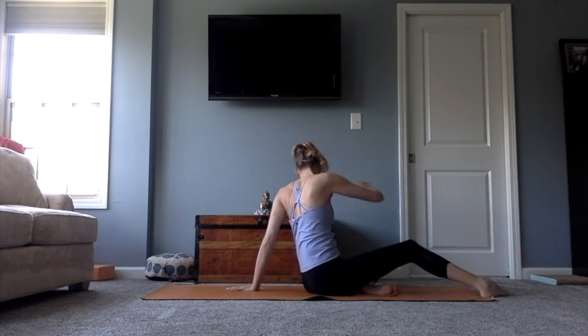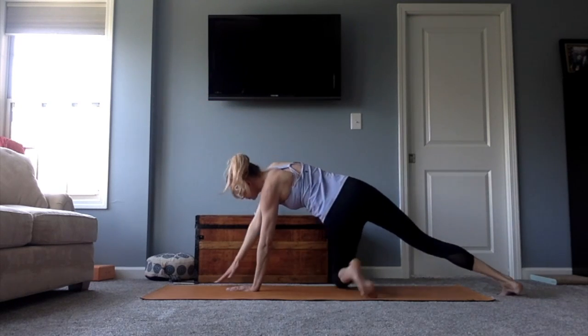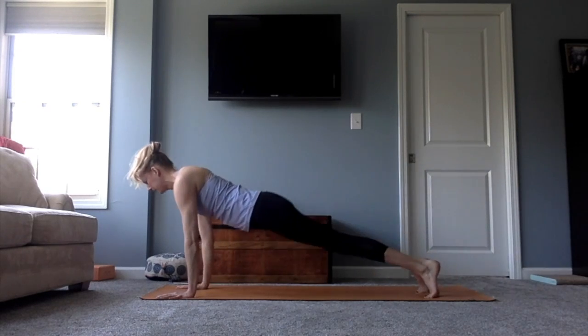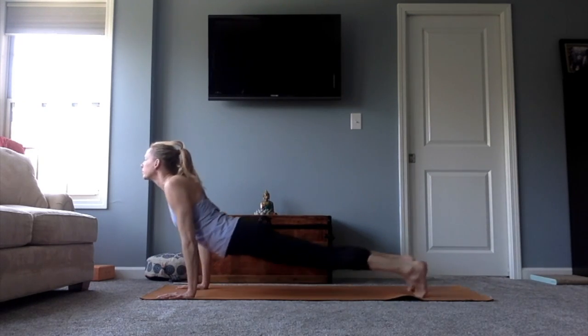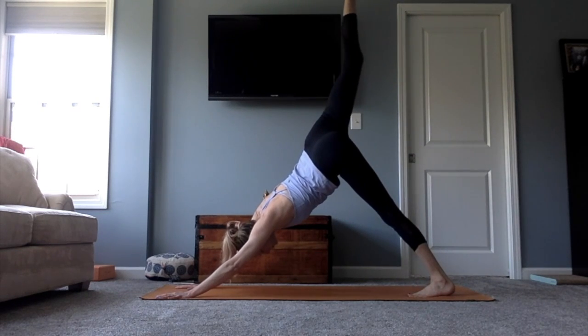Slowly rise up, take your left hand behind you, plant the left shin, lift the heart. You reach up and back, and downward facing dog. Vinyasa if you choose. Right leg high, inhale.